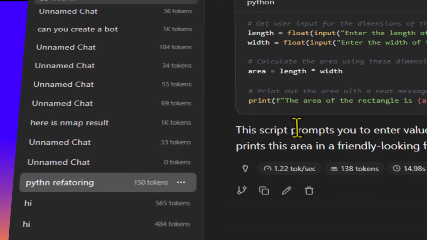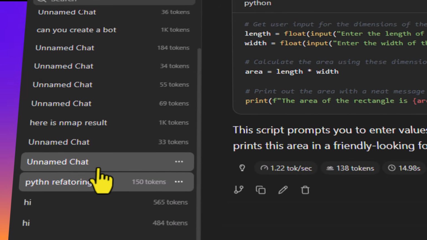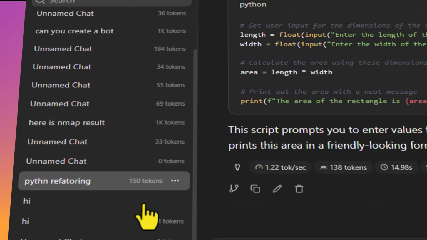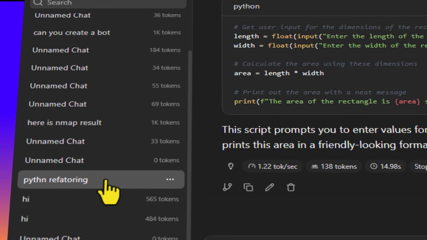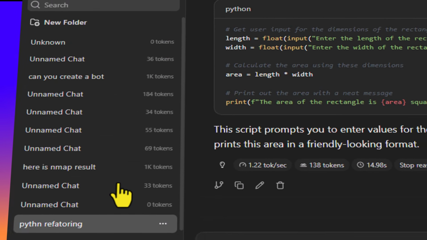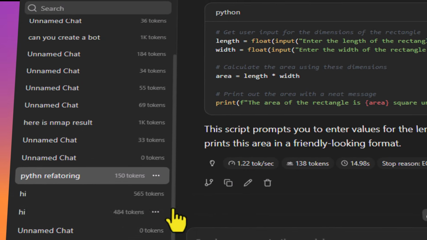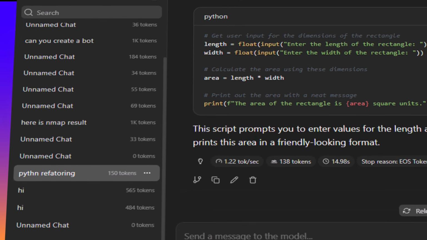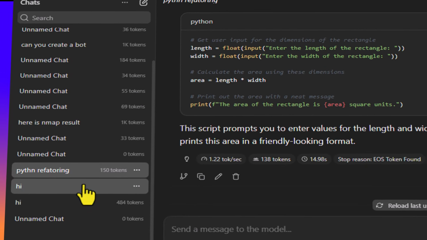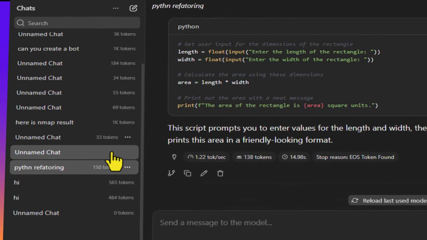Let's quickly verify that the chat has been permanently removed. Look closely at your sidebar list, and you will see that the target thread is completely gone. If you switch between remaining chats or launch a new conversation, the workspace refreshes immediately without any trace of the deleted thread. And that is all there is to it.